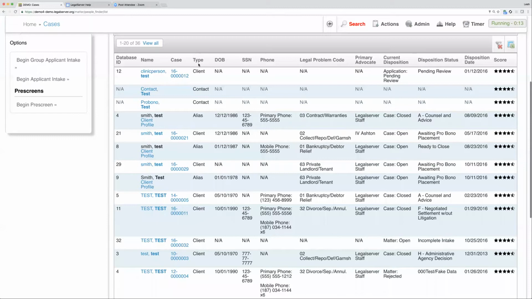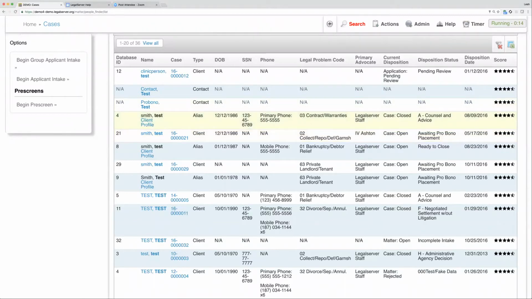So you'll know the type of person that you're looking for, and you'll see, does that match the type that is showing in the list here. You'll also see the case ID if the person is a client. And you'll have clickable links again for both. So we can go to the case profile or the client profile to see more information.